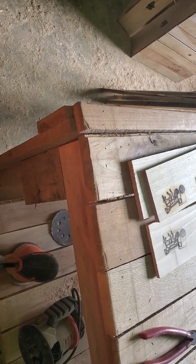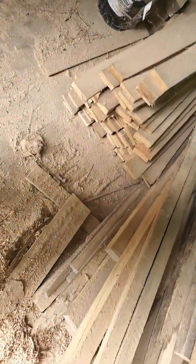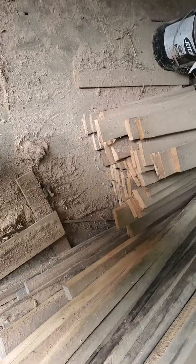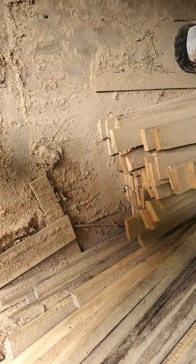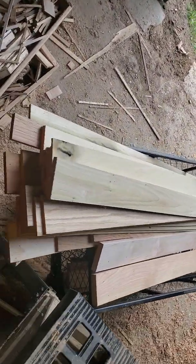I got that load to cut up. See, this pile's all gone right here, but now I got that pile. Boy, if I got that pile out of there and then had those 2x4 studs, cottonwood, taken over to the corn crib out here and stacked in there, wouldn't that be sweet? Cut up these. They're really right in the way right now.